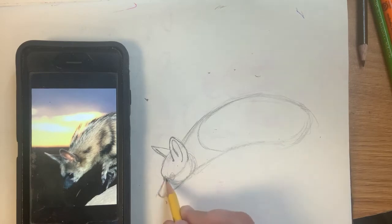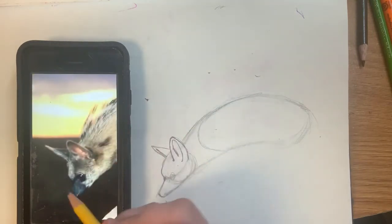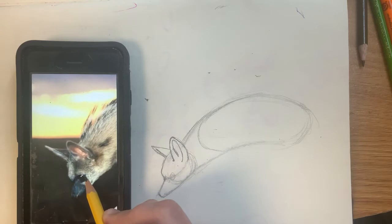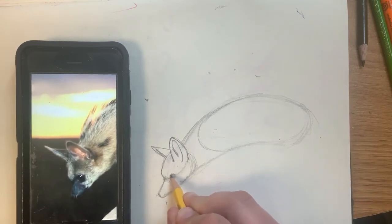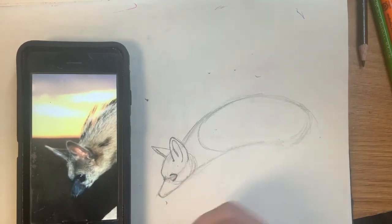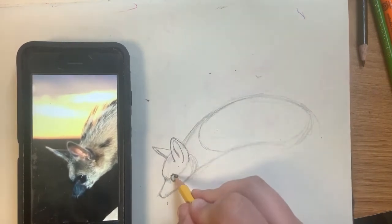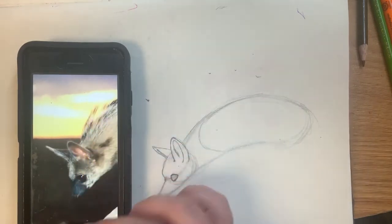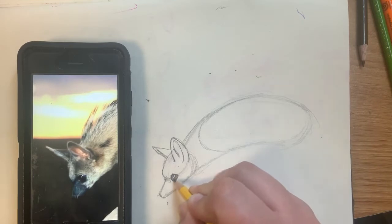Now that I have my ears done, I can go back to my eye. I've already put a little marker area where my eye is — right on that eye line and next to the muzzle where it meets the head. The eye is very round but does have a slight point to the edge because we're seeing it in profile. So I'm going to draw kind of like a curvy greater-than less-than sign with a rounded shape on the front. I'm going to draw a slight frown until it touches that eye line, then switch it to a slight smile. That gives us that round look but a little bit cuter. Then I'm just going to draw another parenthesis on the front of it and add highlights — this one actually has two highlights, probably reflecting from both the sun and the photographer's camera.